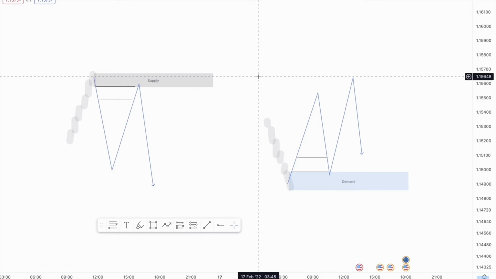I'll explain more what inefficiency is when you can see the candles, because it's easier to tell inefficiency when you have 3 candles in front of you, so you can see the gap and where it doesn't meet. And then we'll just go over marking them out and seeing if price comes back, mitigating these areas and respecting the demand, or if it carries on and trades straight through these areas.